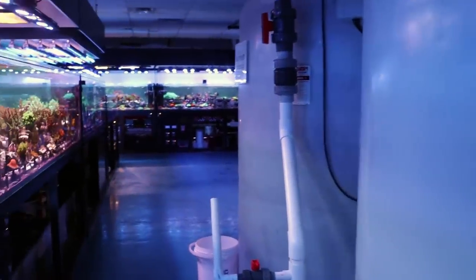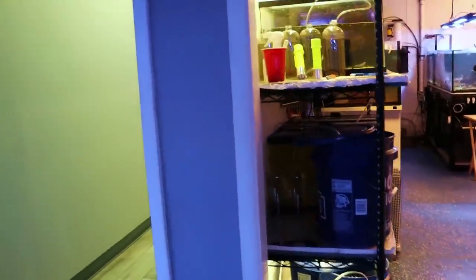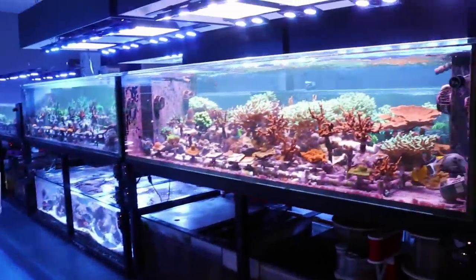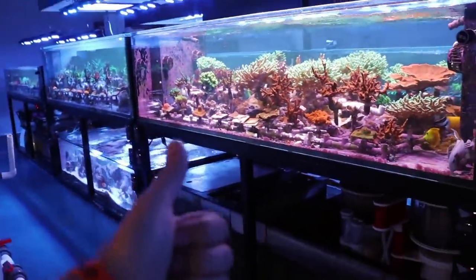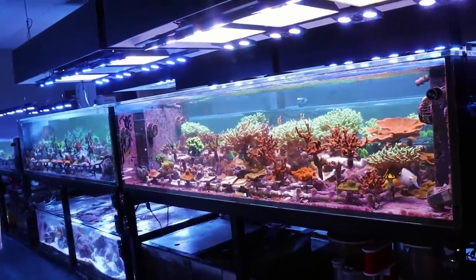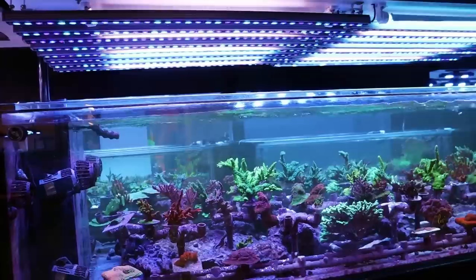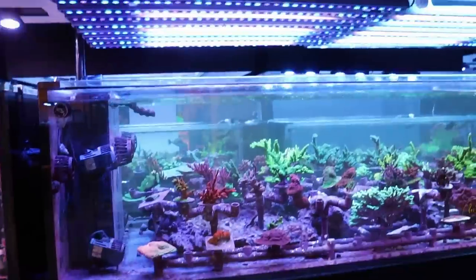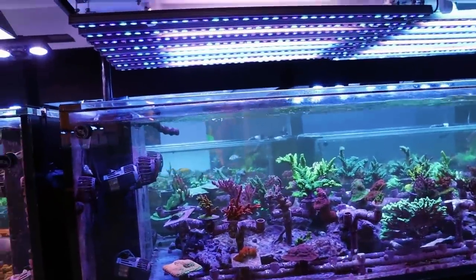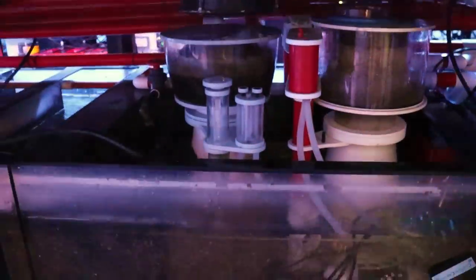What kind of salt are you using for the water change here? Blue bucket — Red Sea. If you don't know what that is, we just call it blue bucket in the hobby. That means the blue bucket of Red Sea, which is usually a lot lower in alkalinity. You can bring up the alkalinity. For people really looking to fine-tune and grow acro, I recommend that salt because you have a little bit more control since you start so low. As opposed to the black bucket where your alkalinity is at 12 — it's much harder to reduce alkalinity than raise it. Running double Nyos skimmers here too — they're great, made in Germany.